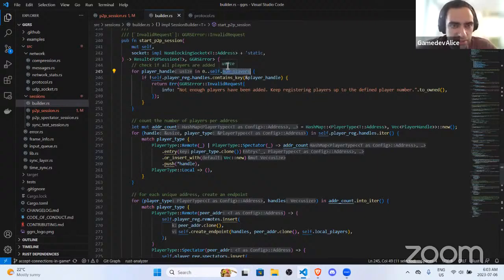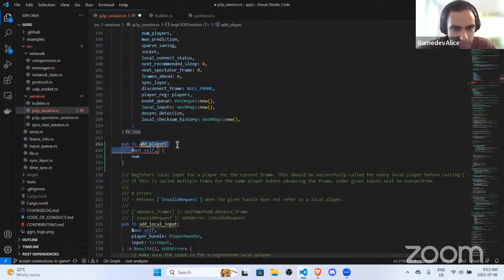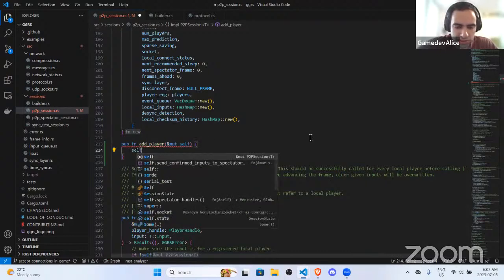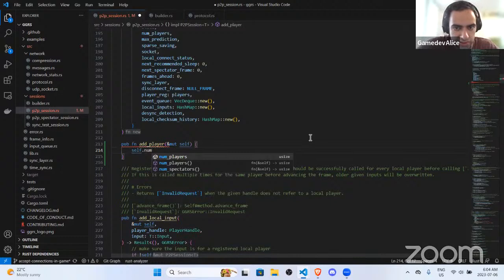Well, we'll have to update number of players by one. I guess we need a mutable reference to self, and we'll do self dot number of players plus equals 1.